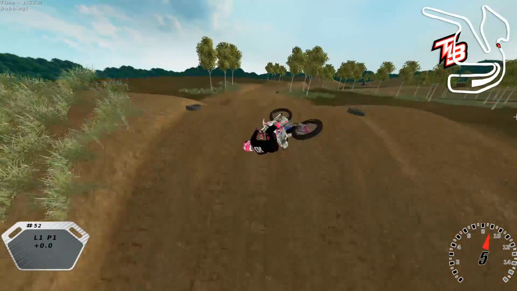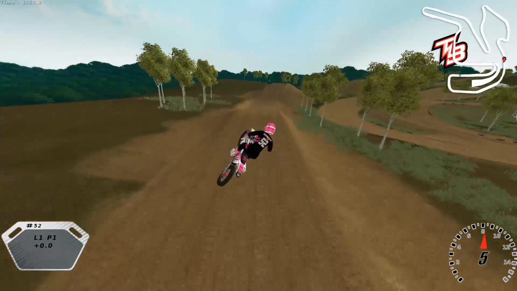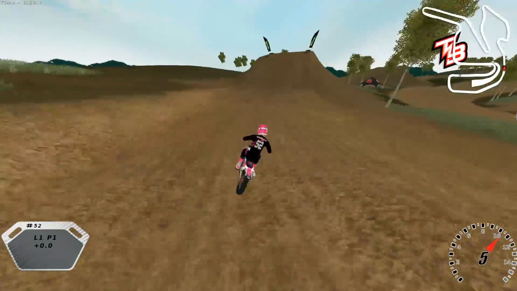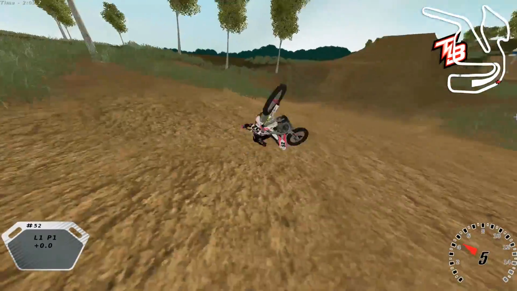And this is a little floater triple up over the hill. That's pretty fun. And this is actually a pretty long tabletop. Fun as well. And then this is a scrub jump, but I didn't scrub it correctly.